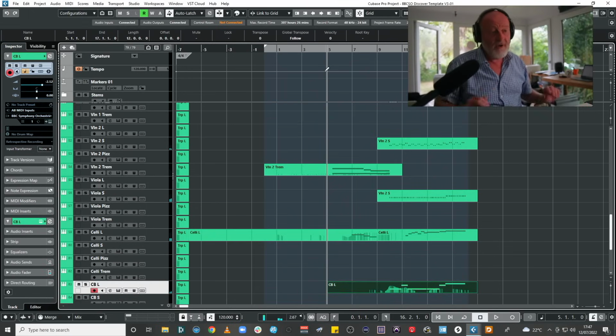It's very common to write cello and bass in octaves. And it sounds absolutely lovely, but you don't want to do it all the time. It's just too predictable. And if you've got a decent sized string section, the basses are more than capable of standing on their own two feet. You might want to support them with some low woodwind, for example.